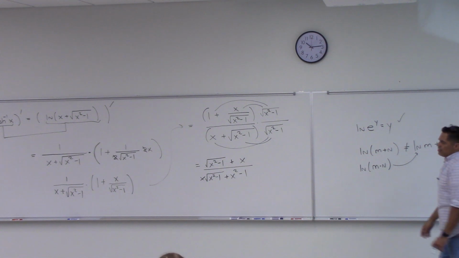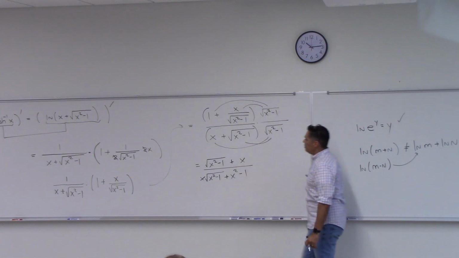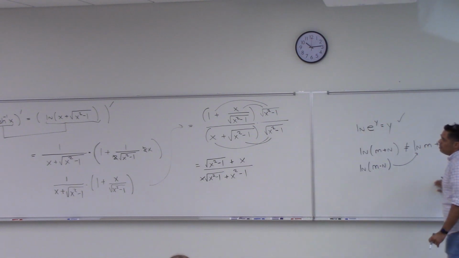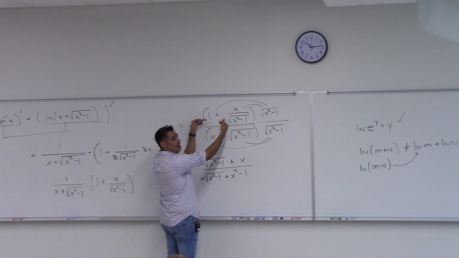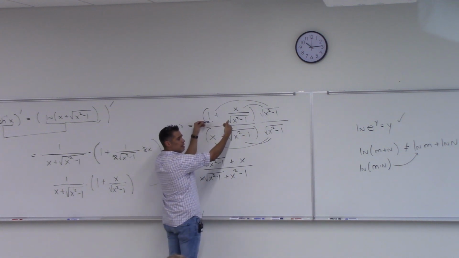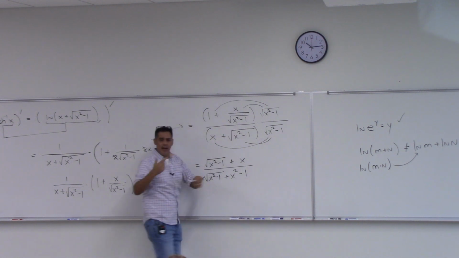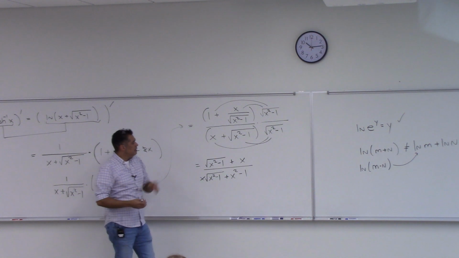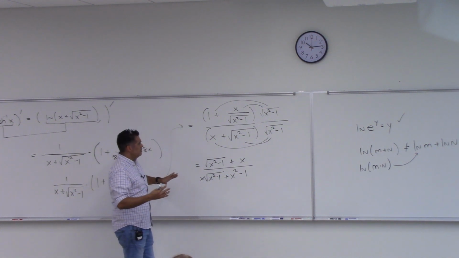All right, any suggestions? I chose to do this and come through. Any suggestions as to maybe another approach? If you had made the 1 into the square root of x squared minus 1, so like get a common denominator? Is that what you're saying? And then combine them? You think maybe that might have gotten us something else? That's something else I could have done, right? I like that idea. Are there any other ideas?